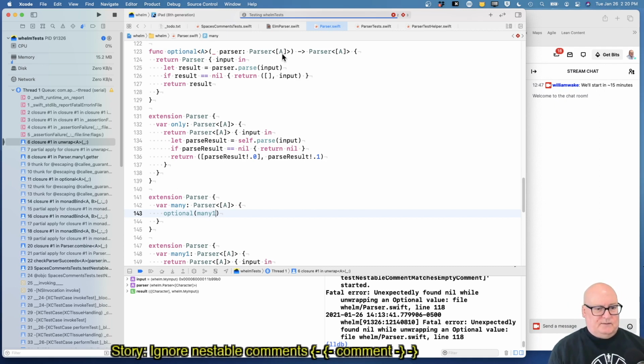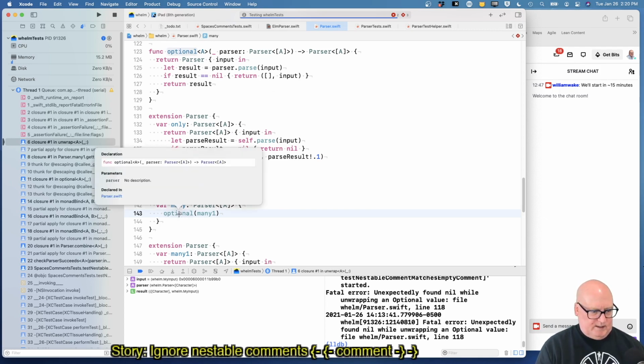It's going to parse an array of characters to produce an array of characters. I don't know. It sounds like it's okay. Let's see what the type is here, if it'll tell us. Optional takes a parser of array yielding array and returns a parser yielding an array.